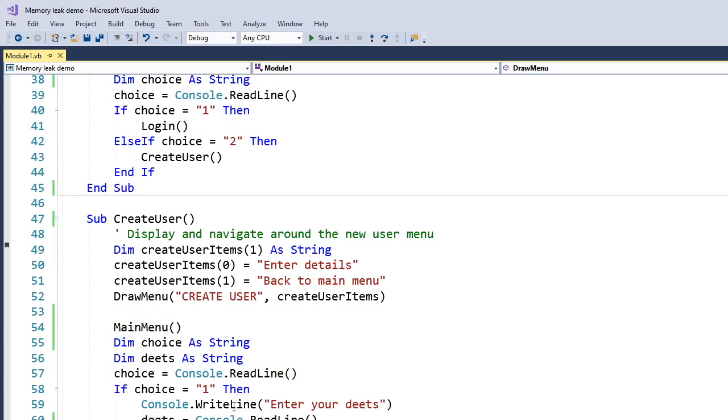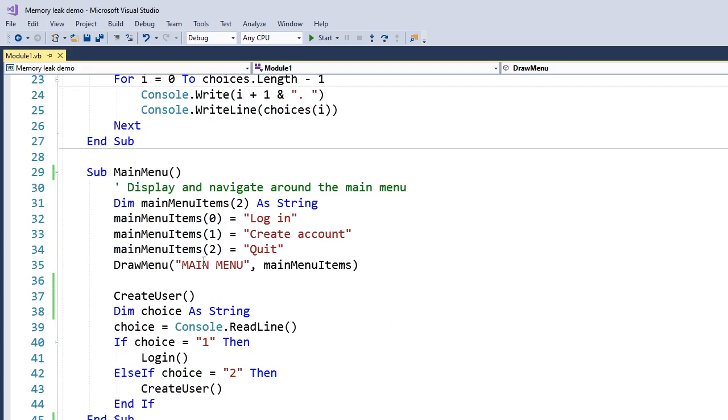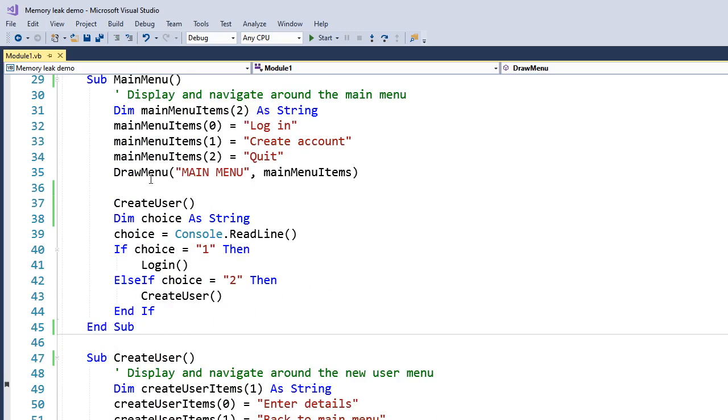And then we jump into create user and we call another copy of main menu without closing this create user or the first main menu that we called from. So we're bouncing backwards and forwards between these 2 bits of executable code, but every time we do that, we're pushing a new set of parameters onto the stack. So we're creating an array, a local variable array of the menu items, and that local variable gets pushed onto the stack each time. So backwards and forwards, we're pushing this array of strings onto the stack.